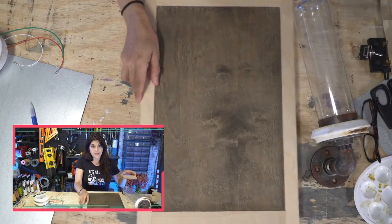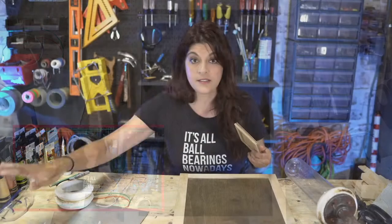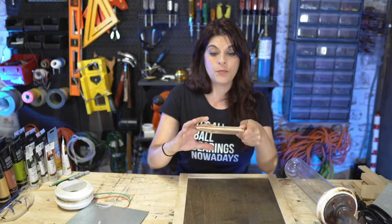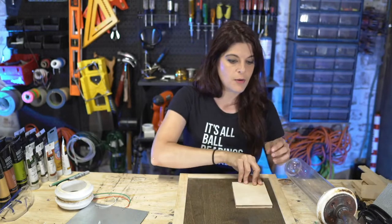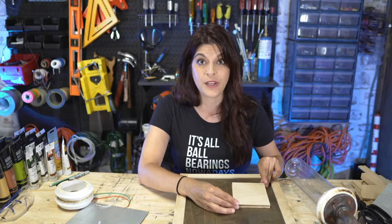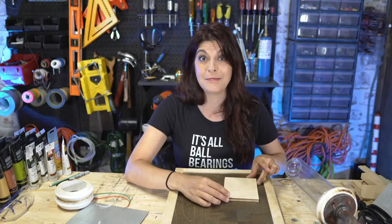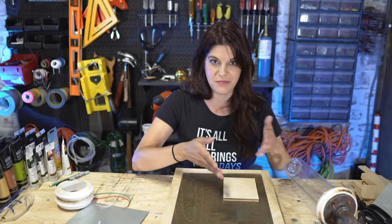And one of the things I'm gonna have to do, and I think I'm gonna do this first before I paint this and then butcher it, is I'm going to have to decide the hole. See, I cut a little window and we'll put these two together and it'll act as if it's like a big metal plate. I didn't get a chance to run to the store because my original intention was to just go get a metal plate and use a grinder or a cutoff wheel. But I had already cut these strips and I had these left over. So I'm like, might as well, we're already going to be painting metal effects. What's one more little thing.